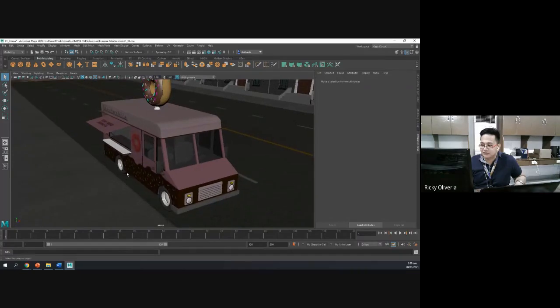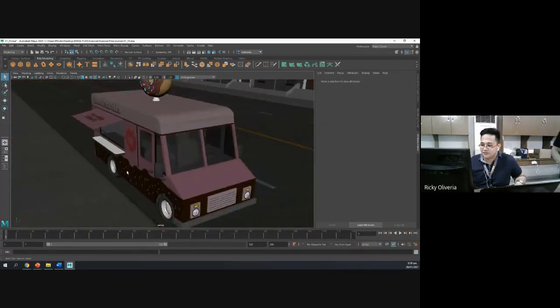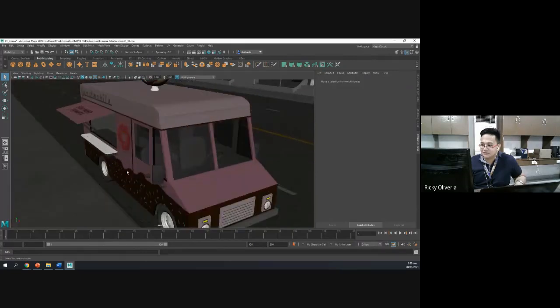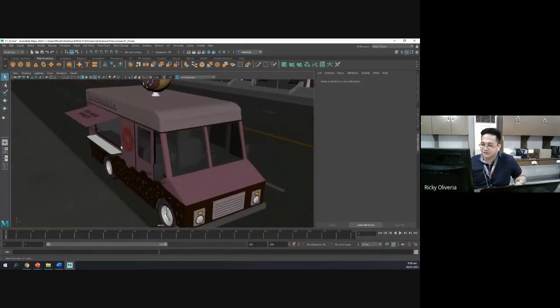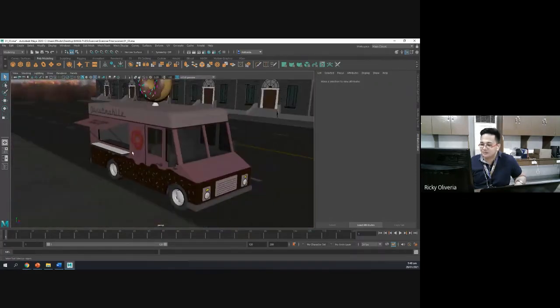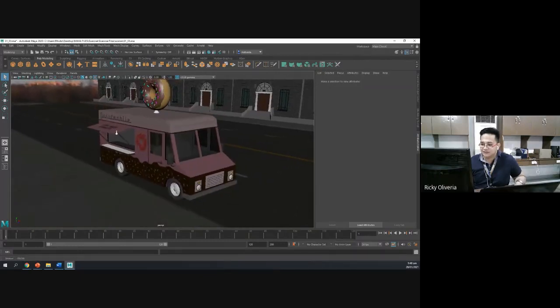Zooming in and zooming out, and you may also use the mouse wheel to do this. Either of which pwede yan. So again, rotate and then zooming in, zooming out, using the left and right click of the mouse.